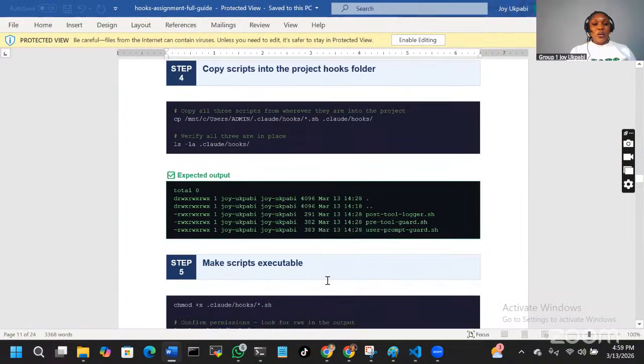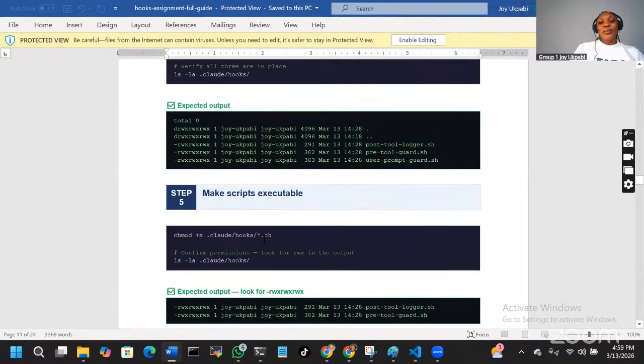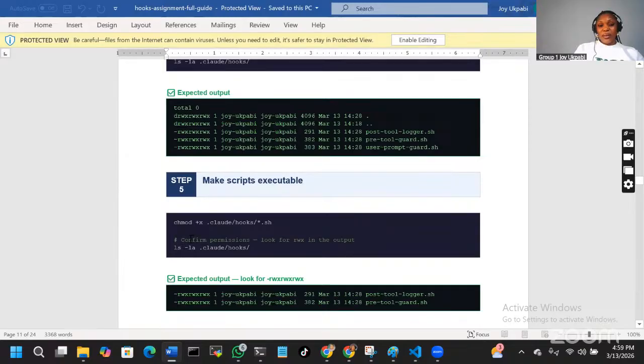All right. So once you've been able to copy it, the next thing to do is to make the script executable. Now, remember what we said about file permissions. We've encountered this multiple times, when you want to use your SSH key and you're seeing permission denied, you just realize that there is a permission that is missing. You quickly go use chmod, that's chmod to change the mode. So this is the same thing here. You have to make this executable because this is a program. So you run this command just to change the permission.